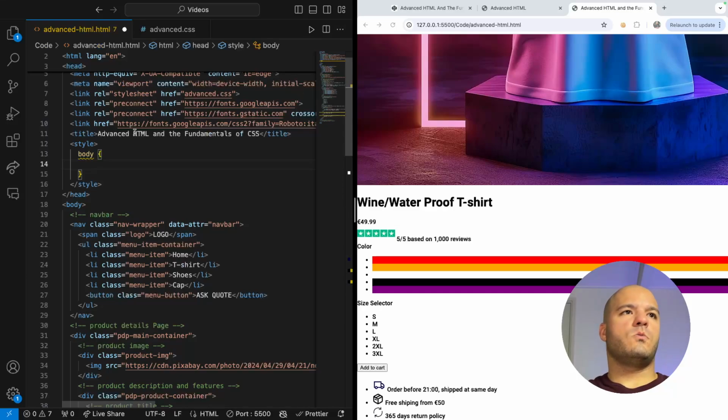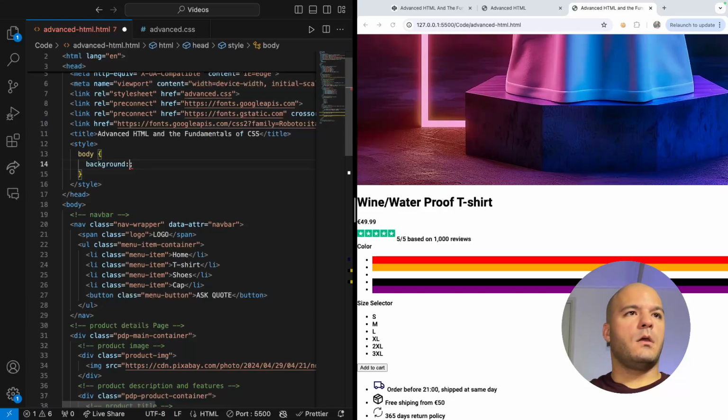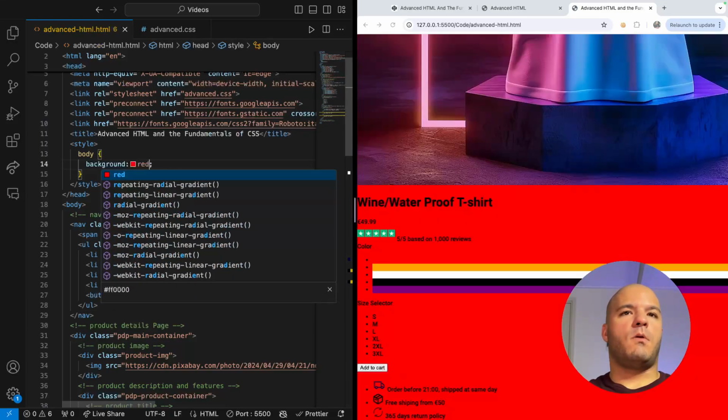Perhaps it's also good to mention that we can target multiple elements in different ways. For example, in this case I'm targeting the body. The body is this element, and I can target tags, which is what I'm going to show now. So let's move it to background, and then let's just make it ugly red. So you see that now my entire content is red. So that is one way.